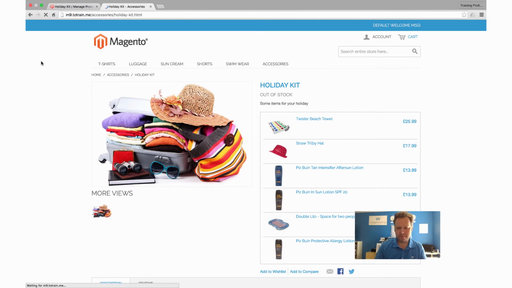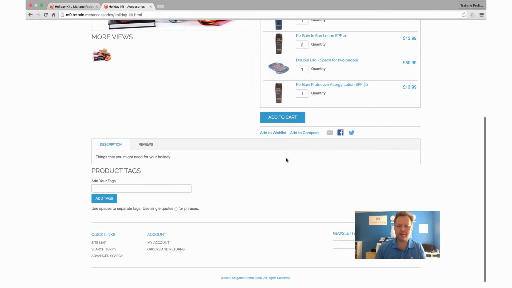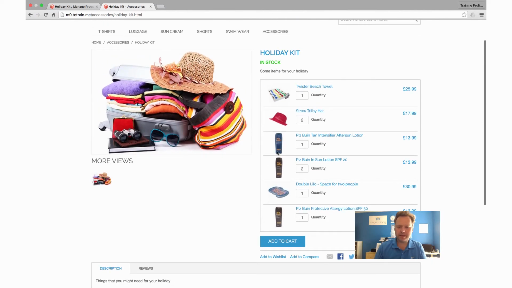And we'll check that. Okay, so now it's marked as in stock, and you can see there that the add to cart button has reappeared. Also, the images that appear down here are the images that come from your individual simple products, so make sure they're defined.